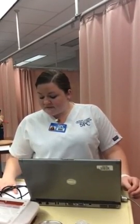Most recent vital signs for him: blood pressure is 128/70. Pulse is 76. He's on room air with an O2 sat of 96%. Respirations are 16. I did take his capillary blood glucose, and his most recent level is 290. And we have some insulin for managing that. He does have 1 IV that's in his right median vein. I assessed it and we flushed it with 5 milliliters of normal saline earlier.